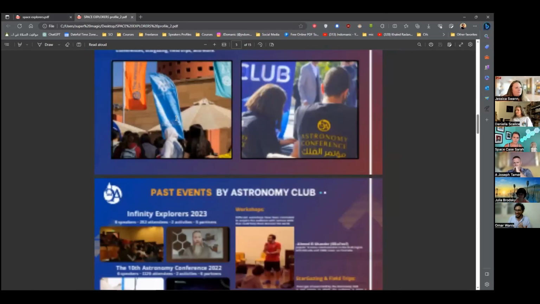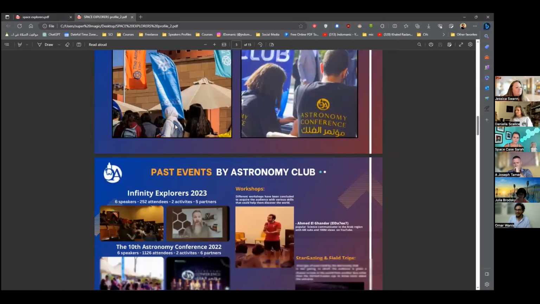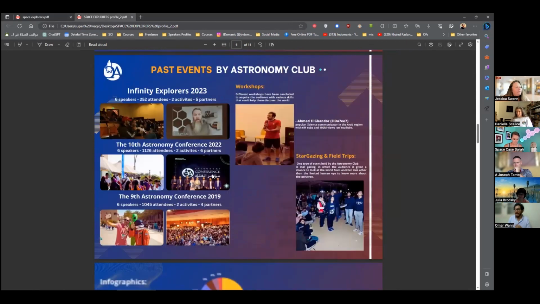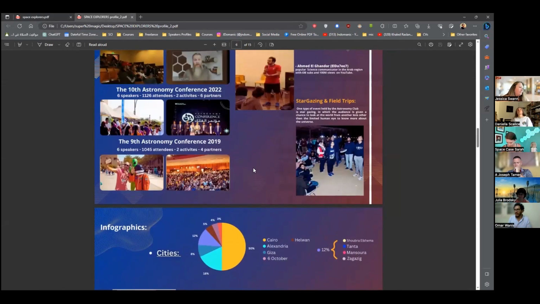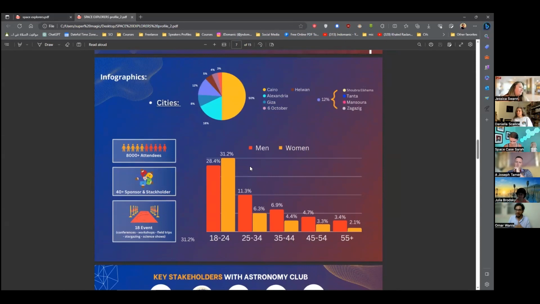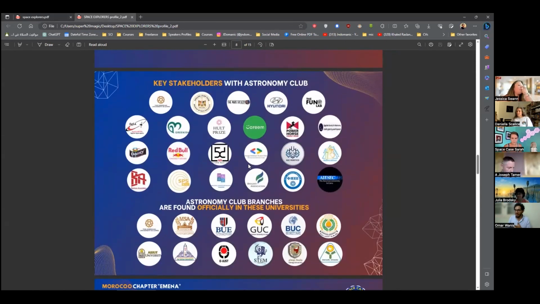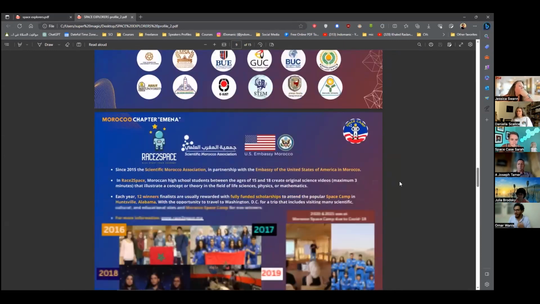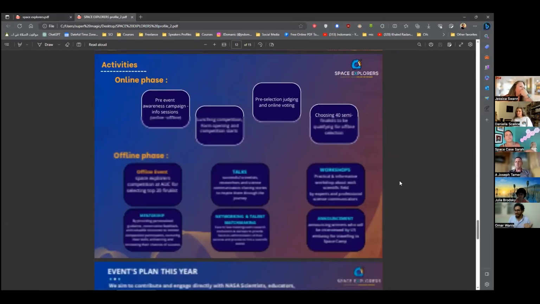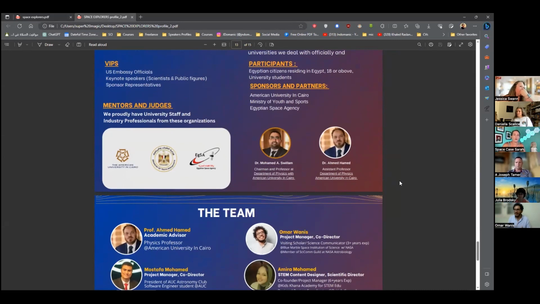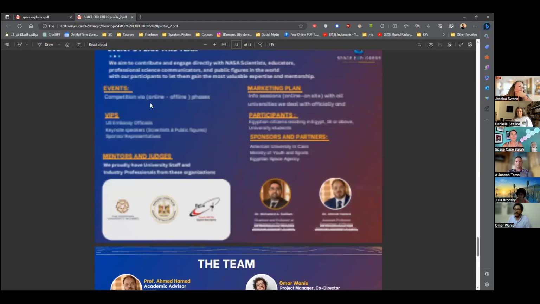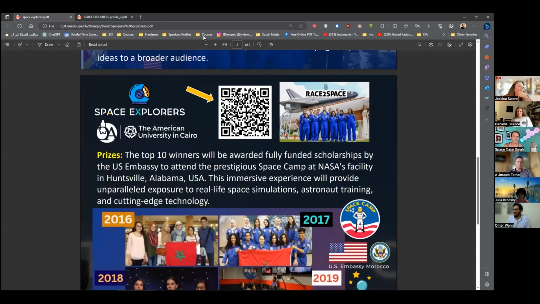It's a lot of slides, by the way. What we have been doing as an astronomy club, Dr. Graham was participating with us. We have a lot of activities, stargazing, and so on. These are our numbers, our partnerships with about 10 universities in Egypt and outside. So it's the journey, what's happening. We have even the Ministry of Youth and Sports in Egypt, and so on. Thanks for listening to me, and I'm sorry if I went beyond the time.